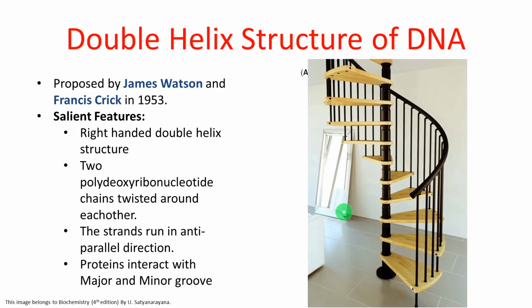So this is the spiral staircase which is twisted in clockwise direction. If you imagine yourself coming down along this staircase, then you will find that you are moving in clockwise direction. Similarly, in DNA also, whatever twisting takes place between the two strands, it happens in clockwise direction. Here you will see that the twisting in the staircase is in clockwise direction. Means when you come down along the staircase, you move in clockwise direction, and then only you come to this floor.